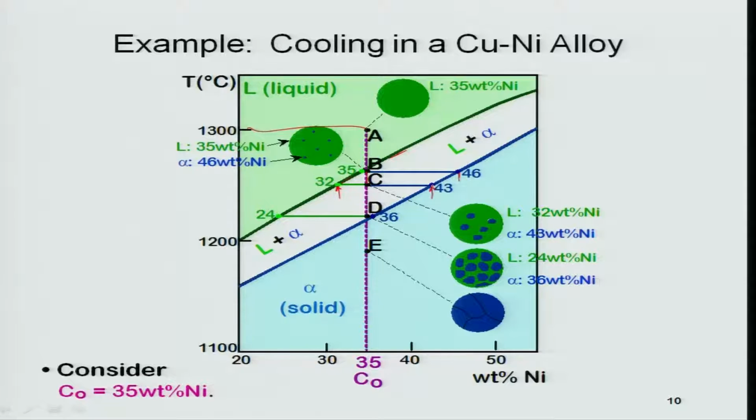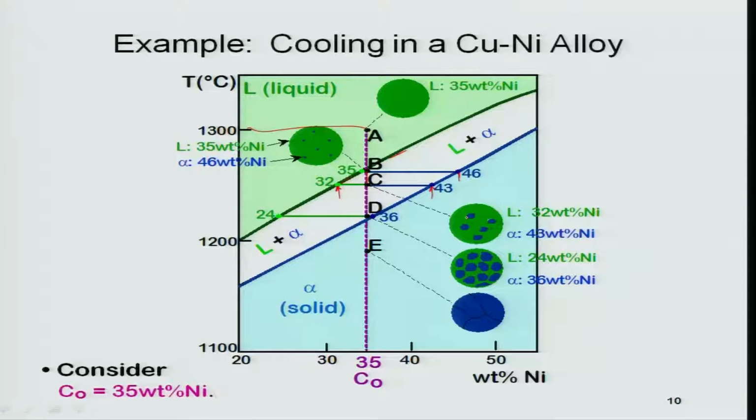So there is a compositional difference between these two solids which is formed. From point B to point C, microstructurally, the nuclei which are formed in the liquid will grow and become bigger, but as they grow the composition is changing as per the phase diagram. So that must be adjusted properly, in the sense that we are doing this experiment in equilibrium condition. That is why the composition will be adjusted between the solid alpha which is forming in the liquid, so that the whole solid will have homogeneous composition.